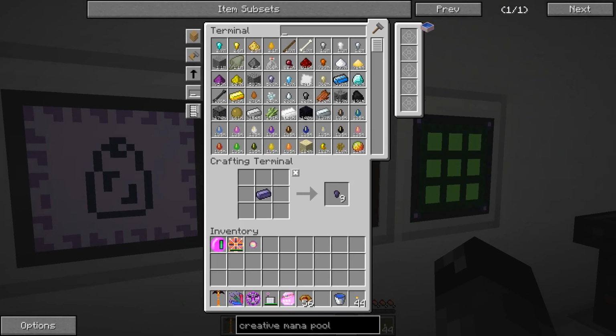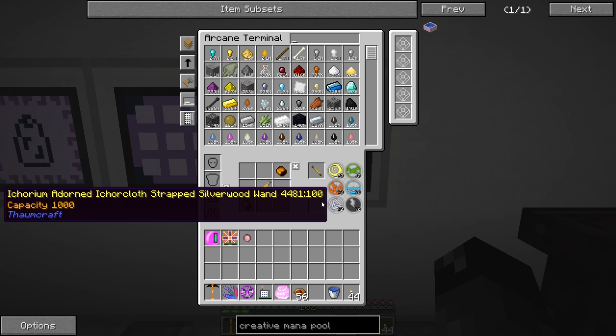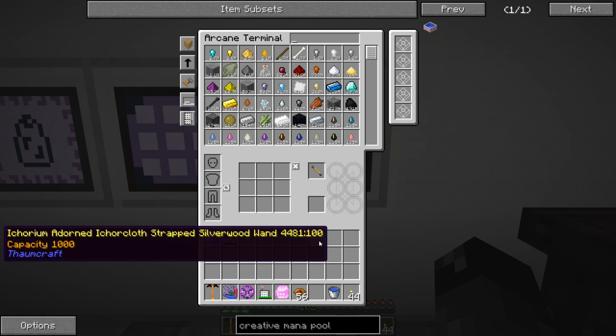We have to do 2 more crafts. Nope, this one right here. Let's craft our Icorium adorned Ichor cloth strapped silverwood wand. There we go. There's the second one we've crafted.